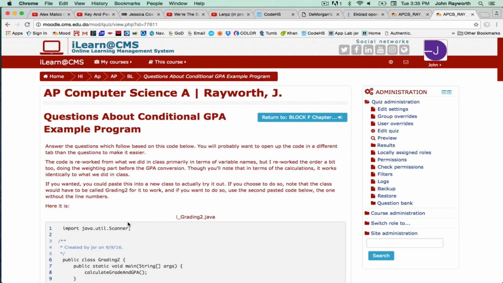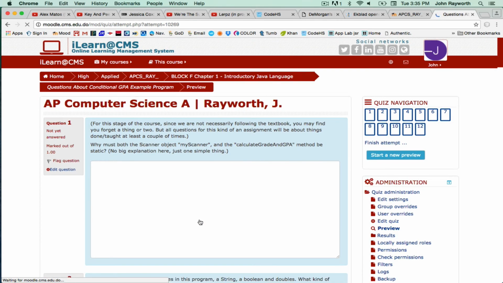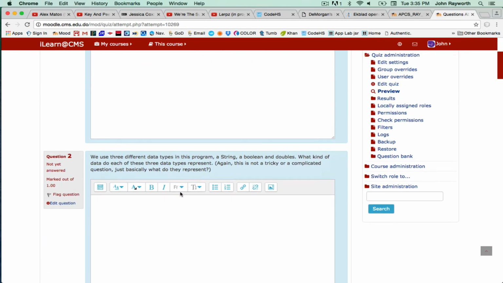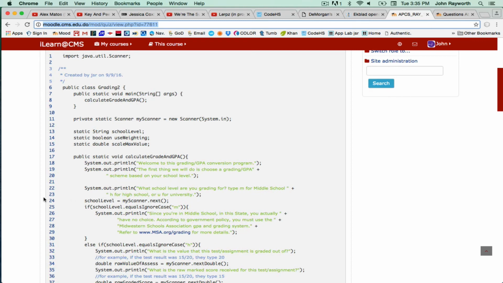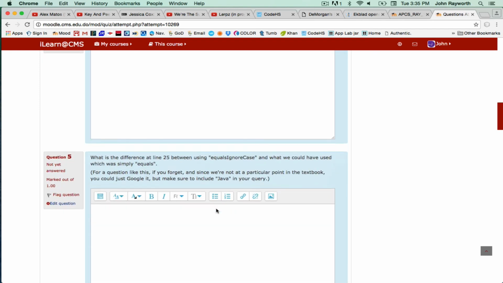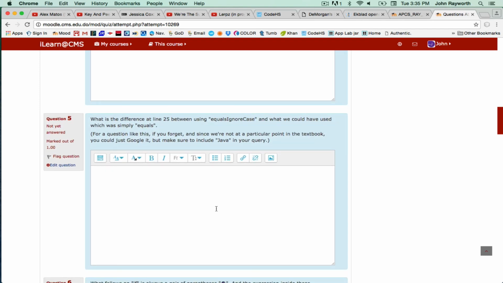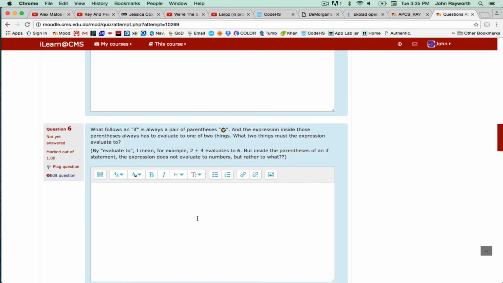And then you can go way down to the bottom and attempt the quiz, which is actually just an assignment. And now you can go back and forth between looking to see what's at line 22 and answering what's at line 22. So take your time. This is a 45-minute assignment if you take your time, but it's not that big of a deal. If you miss a couple of questions, that's not that big of a deal. So there you go. That'll get you kickstarted on this homework assignment.